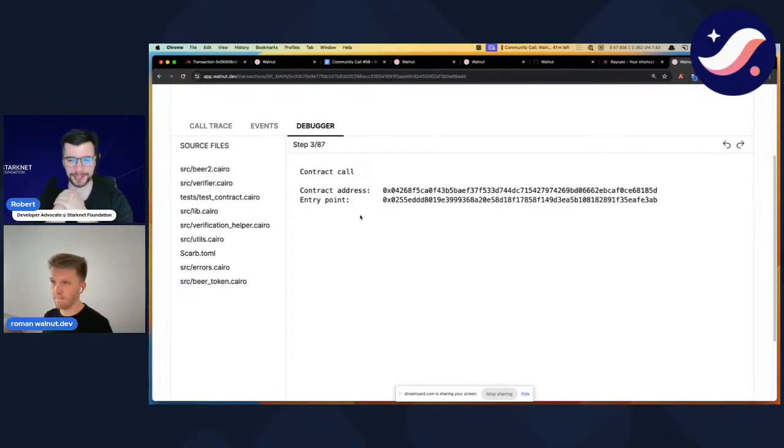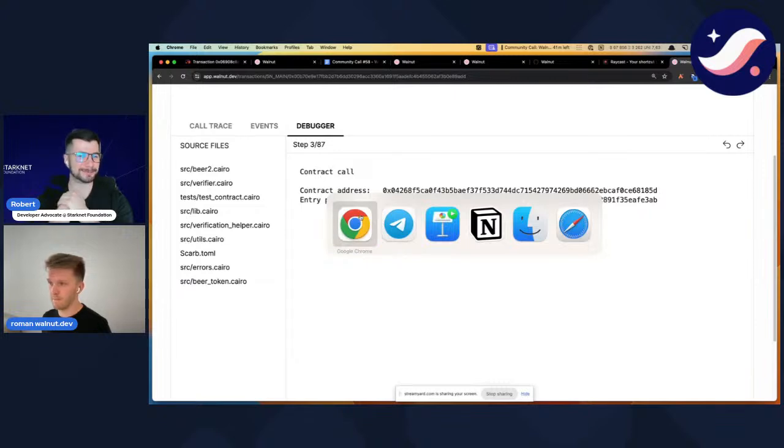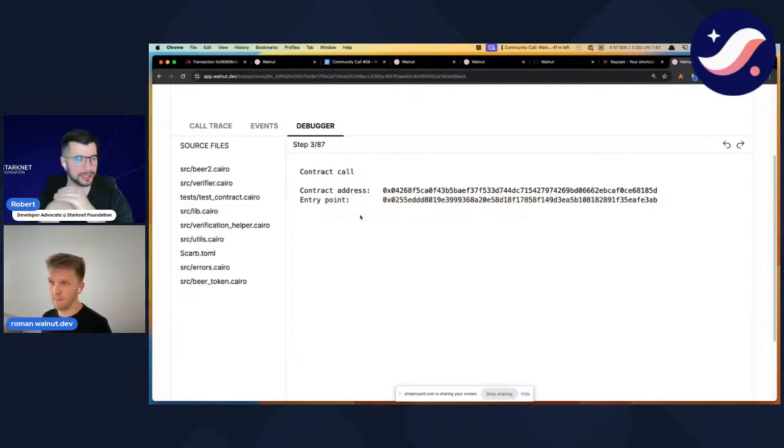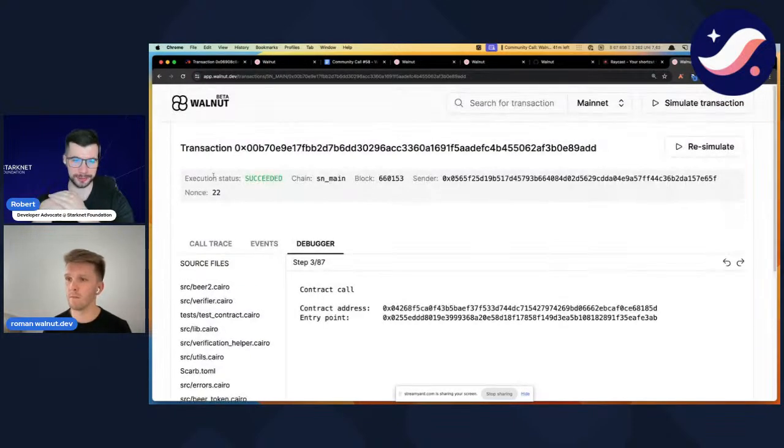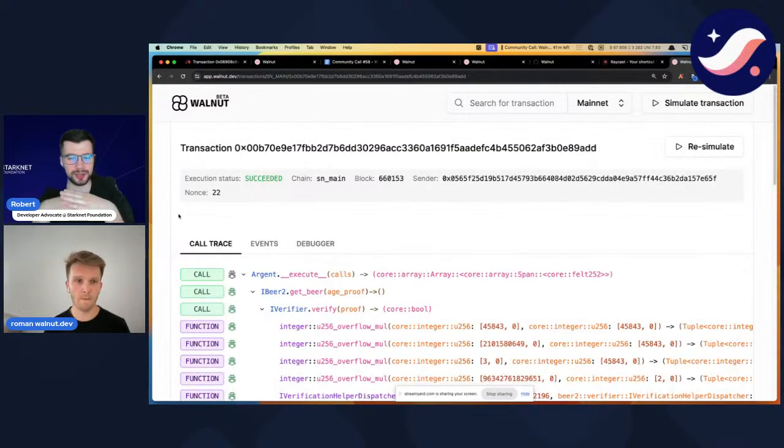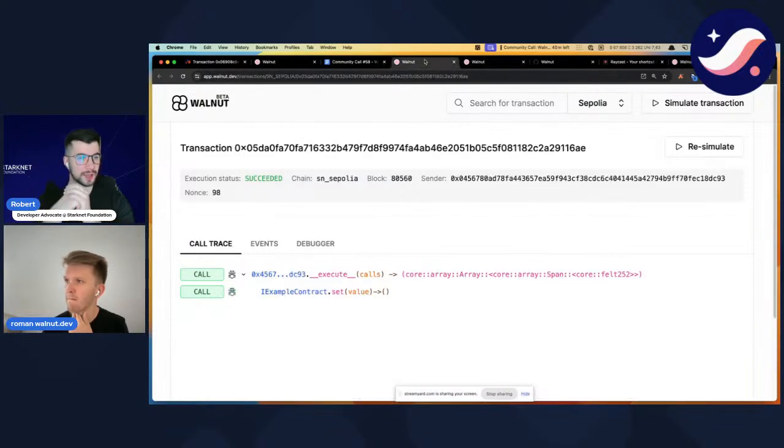Fantastic. Super exciting news then. Okay, so if the audience has any questions, feel free to drop them in the comments, but I do have some of my own. Mainly the first one is about transactions. I saw you can simulate transactions. So I'm really curious, what type of transaction can you simulate? Can you simulate failed transactions or maybe reverted transactions? Is that possible?